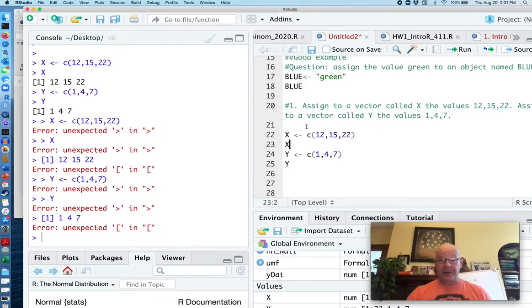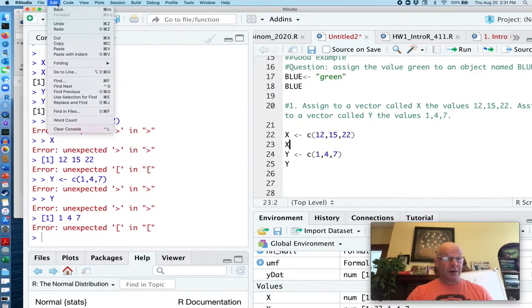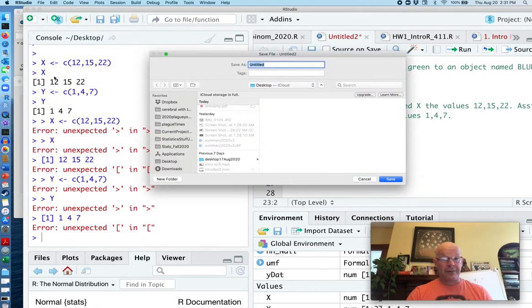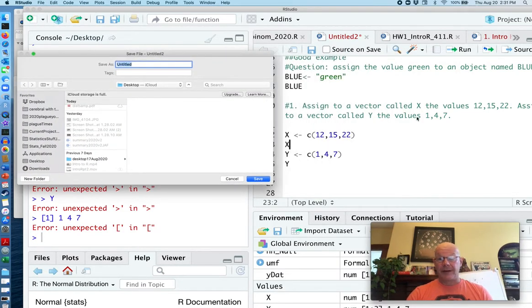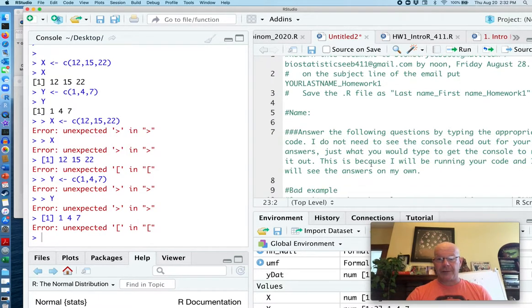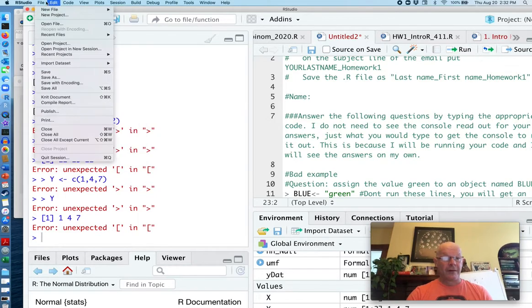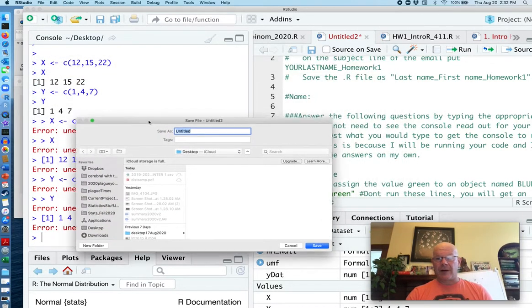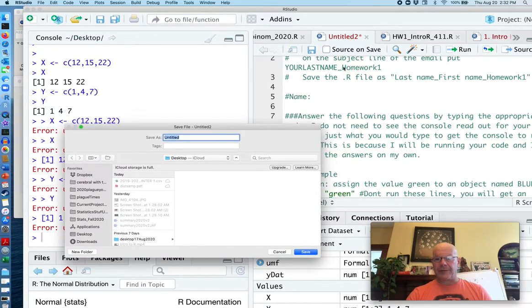Once we're done with the entire homework, we will just go up to Save As, and then I can look over here at the instructions. Uh-oh, I'm already at 2 minutes and 43 seconds. Gotta go faster, Jen. I will say Save As, and there are instructions up here where, at the subject line, we want your last name and then the homework number.